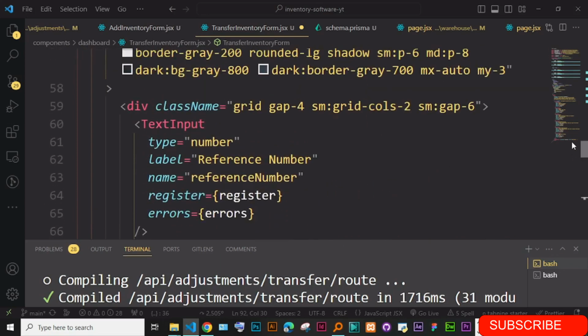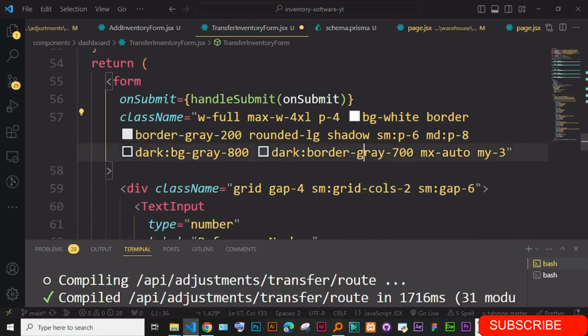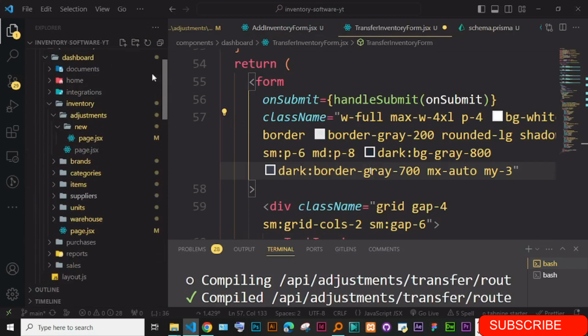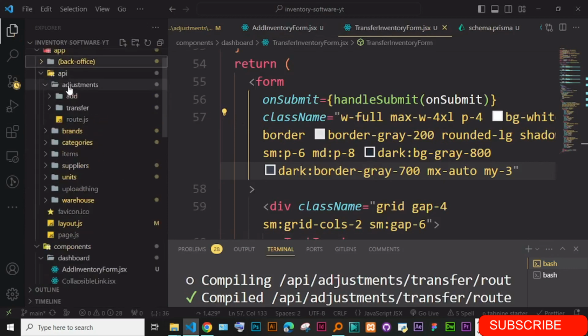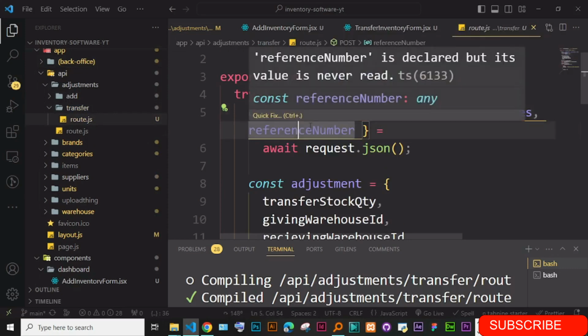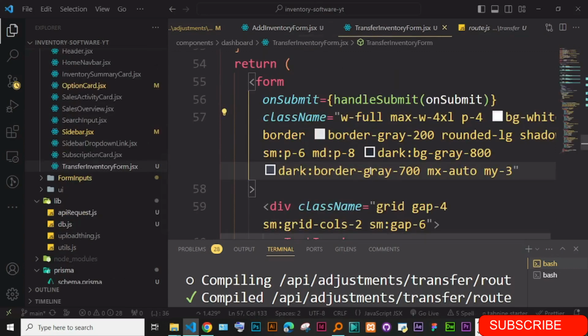Okay, so let me just follow this, Control B. I'm just going to go to the API, adjustments, transfer route. Okay, we did not change this side. So we have the reference number, we have transfer, it is called transfer stock.